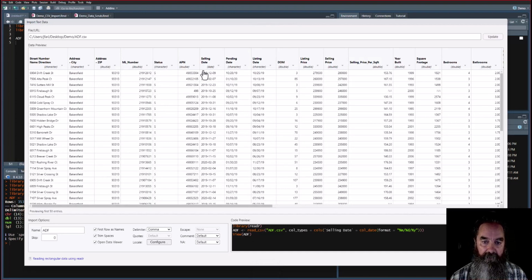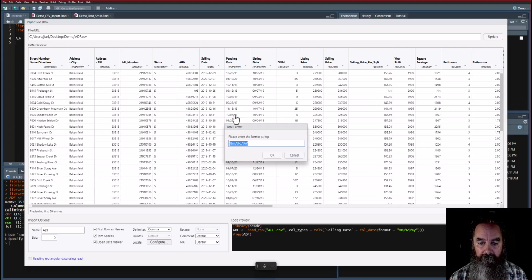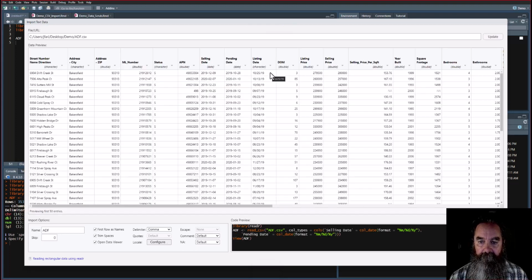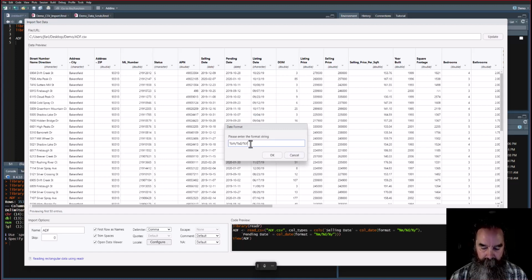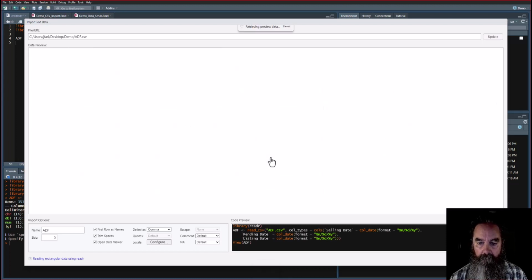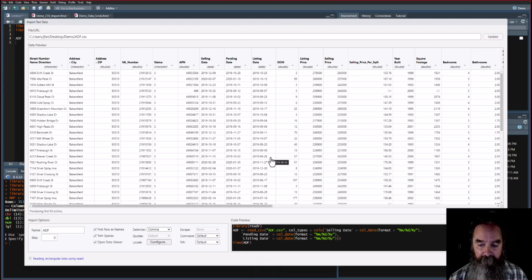We can see it now shows as date, and it has us in the standard date class format. We'll do the same thing for pending date. Click drop down, select date, change that to y. Click OK. Listing date, date, y. Now we have our three date fields already.